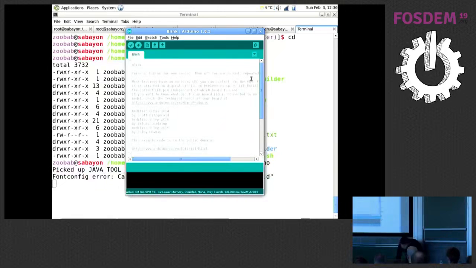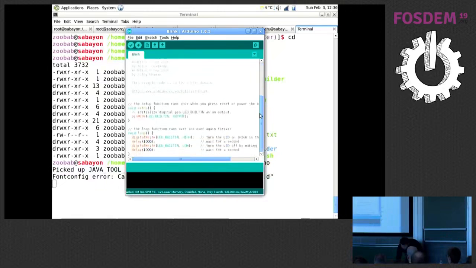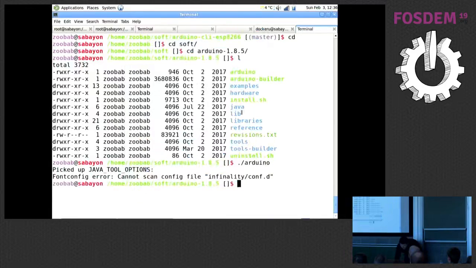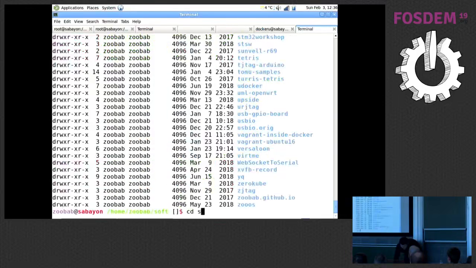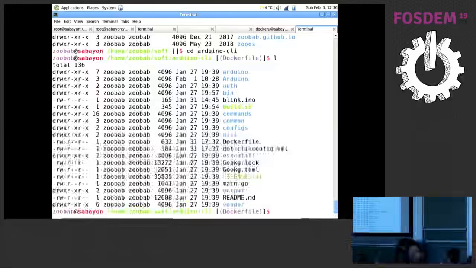So here I use a simple blink. The code is very simple, so everybody knows that. I took the Arduino CLI project and added the Docker file. I've separated the structure in 2 layers.